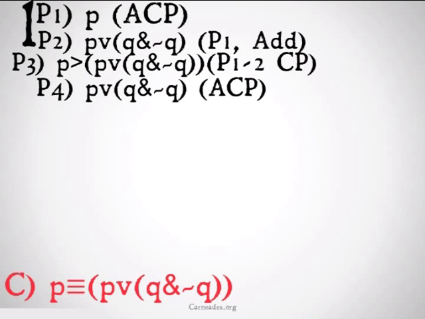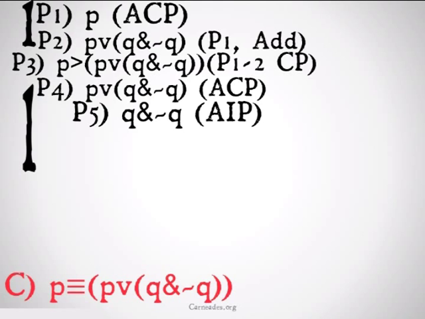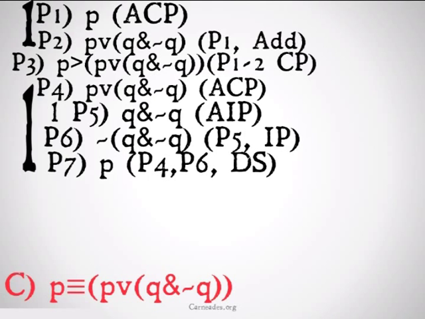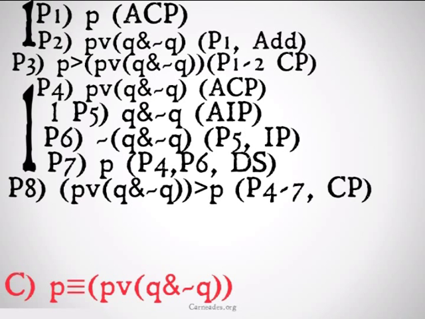Then we'll go ahead and assume conditional proof P or Q and not Q. Draw a line going down. And then what we're going to do is we're going to do a tiny little assumed indirect proof. And that's going to be the assumed indirect proof of Q and not Q. This only takes one line because in the very first line of our assumed indirect proof, it's clear that this is a contradiction. So we can easily deny it's not the case that Q and not Q. Some people might make you go through a little bit more of like separating them out and then conjoining them again. I'm not going to worry about that too much. It should be clear to everyone here that premise five just is a contradiction. Then we'll go ahead and be able to conclude P from 4, 6, disjunctive syllogism.